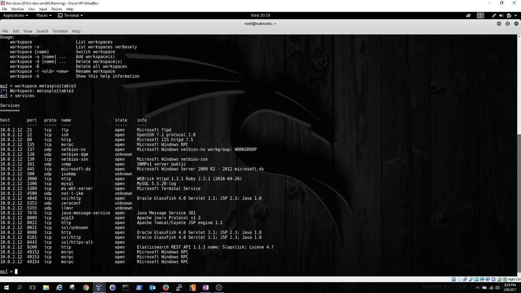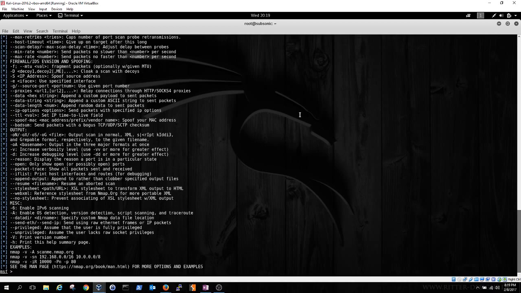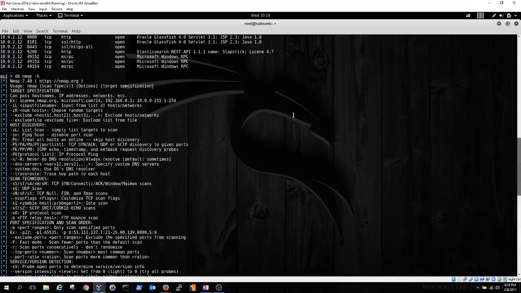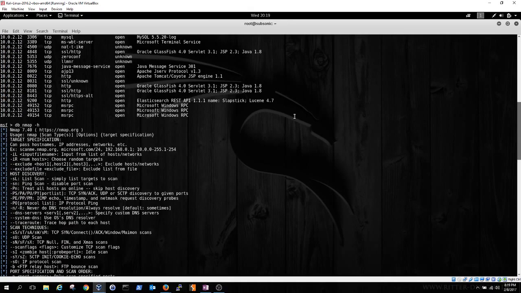Now, if you haven't already done a scan, in addition to using Nmap outside of Metasploit, you can import. You can do a db_import, import that XML file here from your Nmap scan, or you can do another scan with db_nmap. db_nmap basically does an Nmap scan, but it imports all the data into your Metasploit database.